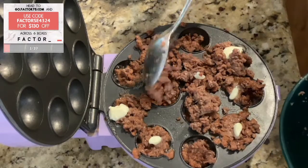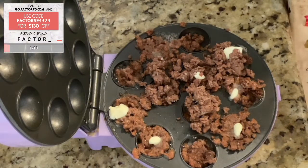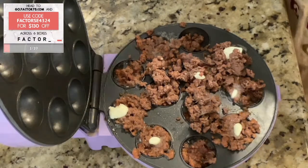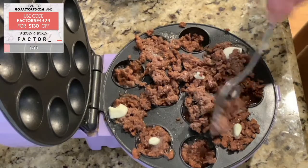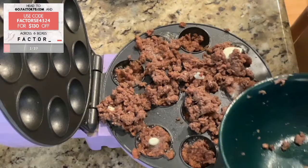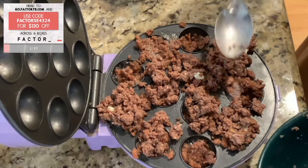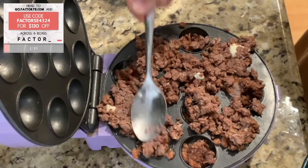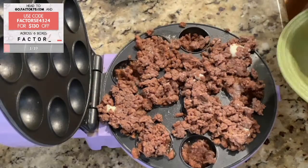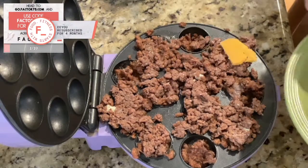I might be able to get to a question here. Raziel's Lament says, I put my balls in the baby cakes grill and I'm now experiencing searing pain. I think I did it wrong. Yeah, you have to watch out with this thing because it can clamp up on you, but that could be just the model that I have. All right. There we go. That's probably even too much, but all right, let's put our cheese over top. As you can see, there's holes over here too, so you're going to want to go a little bit above the holes.